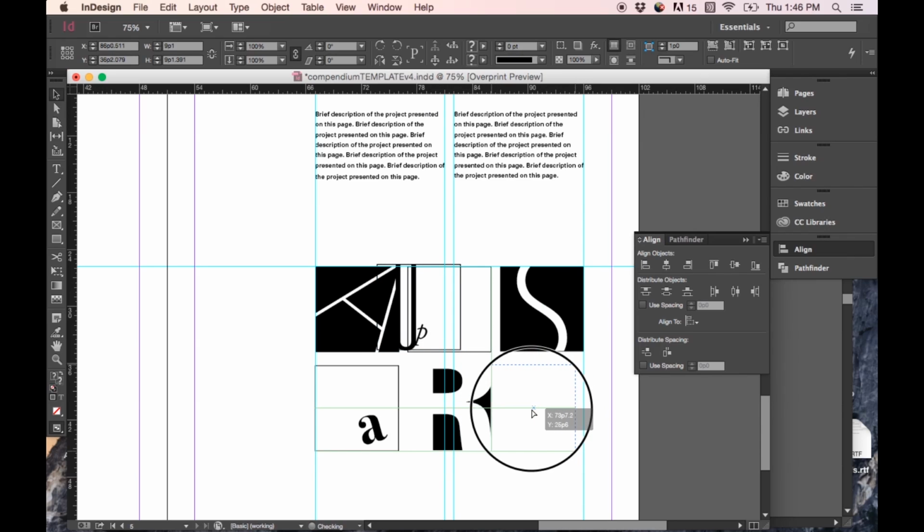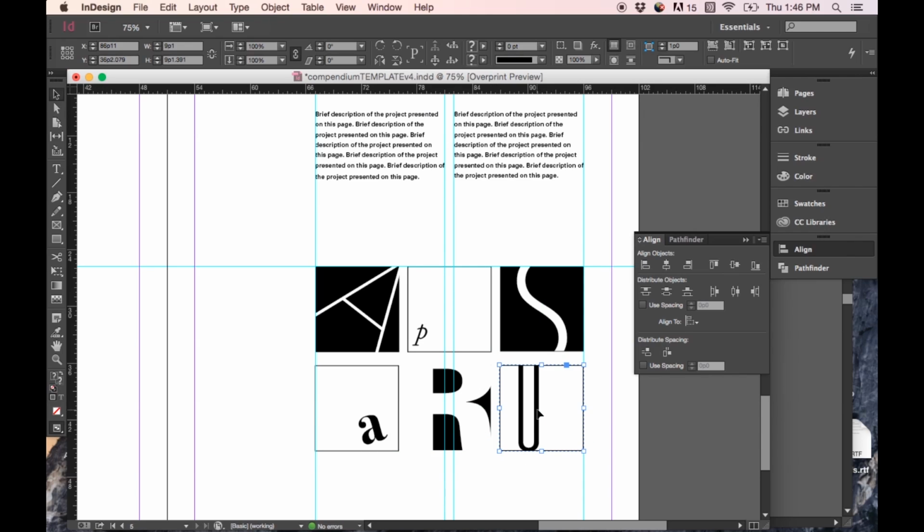And you can see it starts to align based on the set of type studies that you have above.